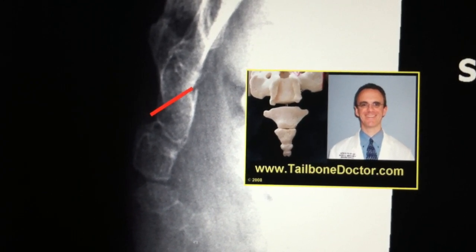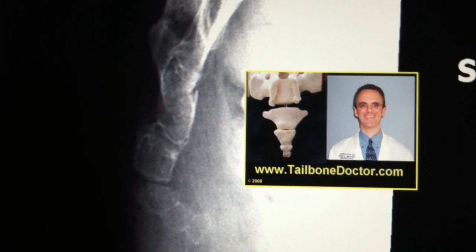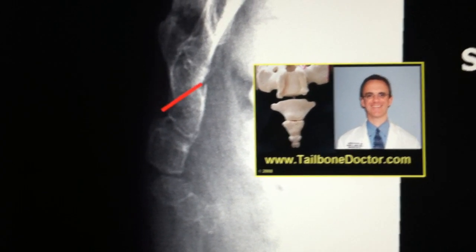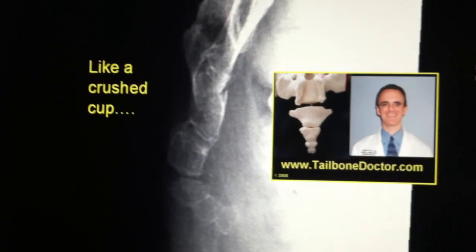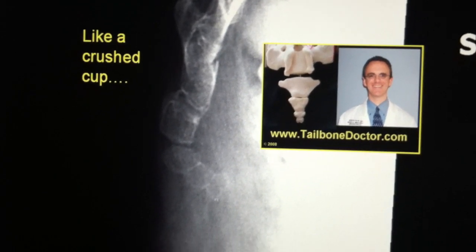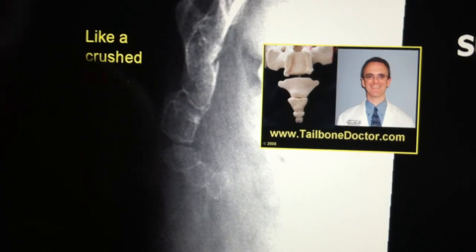So what's happening is, where I've drawn the red line here, there's a fracture through that region. And it's almost as if you crushed a cup, and I'll show you what I mean by that. Bear with me for a moment. The screen may go blank for just a second, and I'm just going to flip on a light here. I'm doing this here in my office, end of the day type of thing.